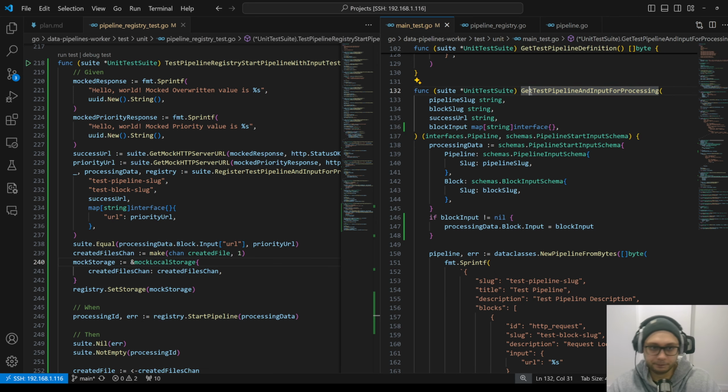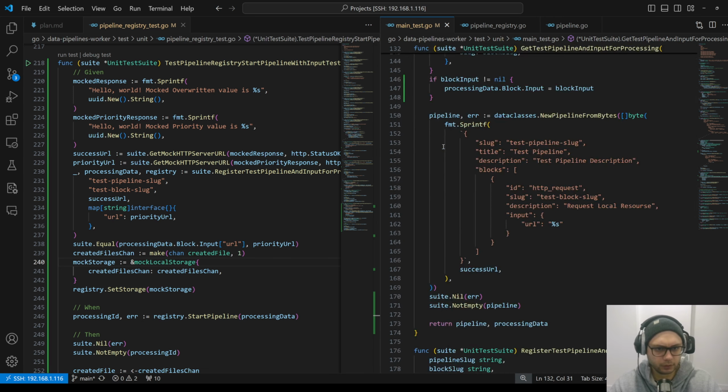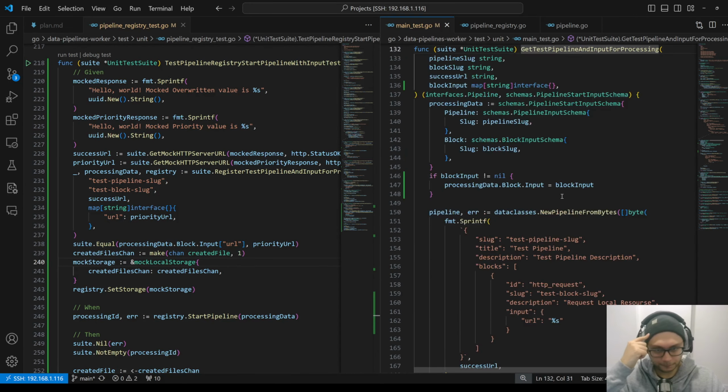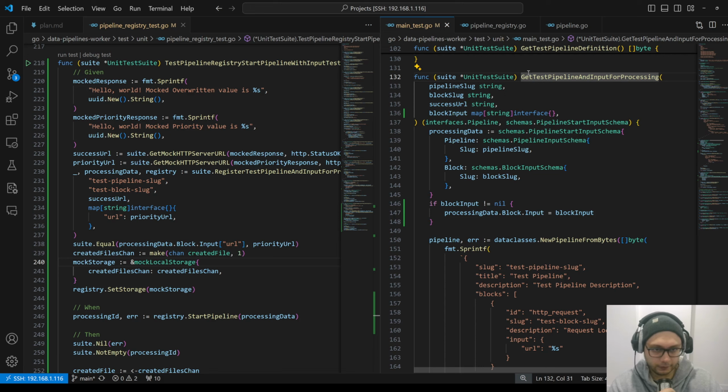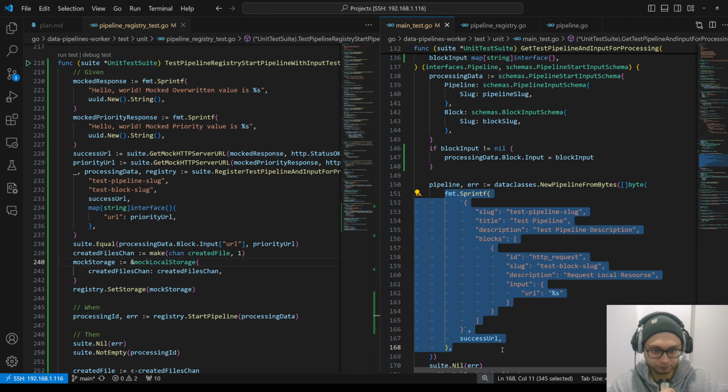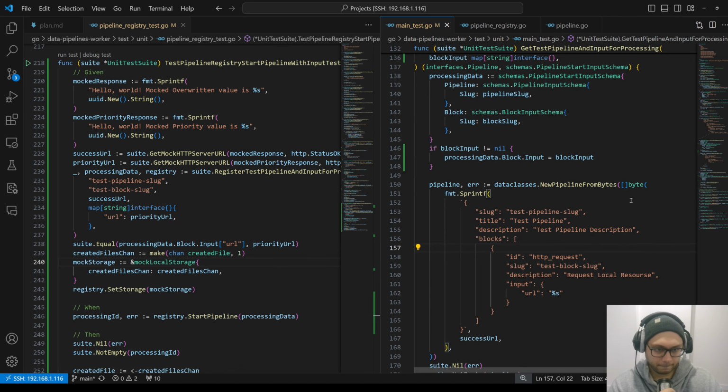Let's rename it. I also had another method, register test pipeline and input for. Yes, that's awesome. So this is good, but this place should be updated. New pipeline from bytes.